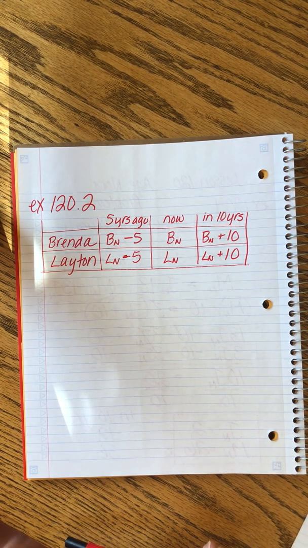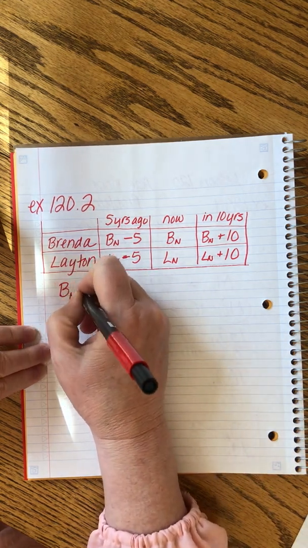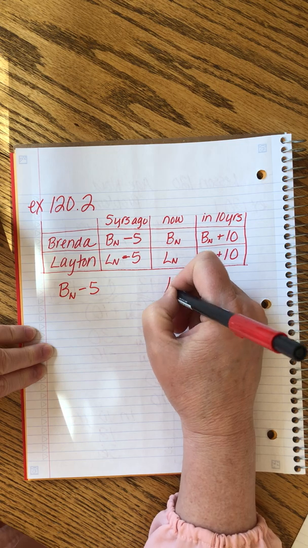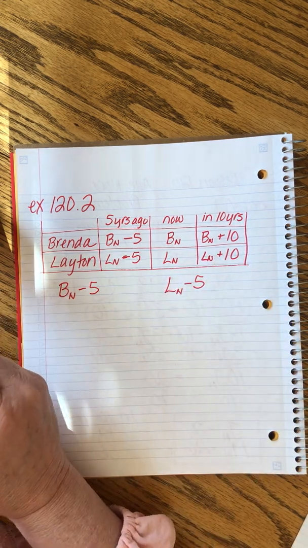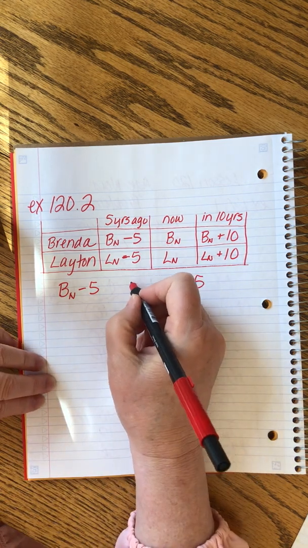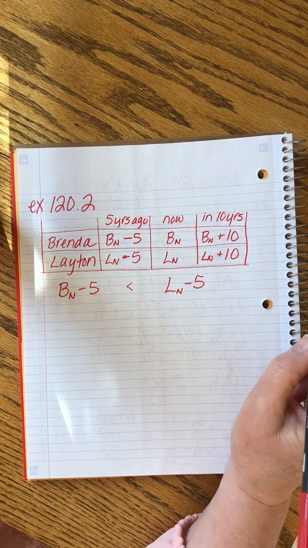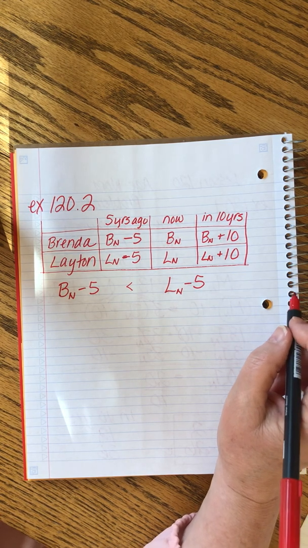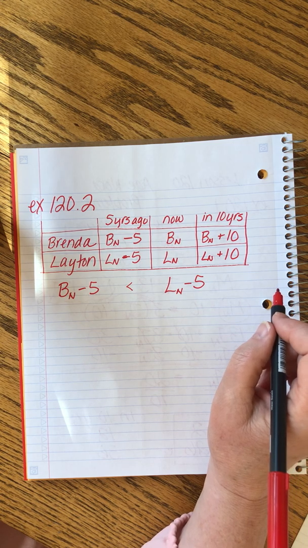All right. 5 years ago, Brenda was 4/5 as old as Leighton. Okay, Brenda, 5 years ago, is Bn -5. Leighton, 5 years ago, is Ln -5. Who's older? She was 4/5 as old as Leighton. That means Brenda is younger. Okay? Now, how do we decide who needs to get multiplied by 4/5? This is terribly confusing if you just look at the numbers.